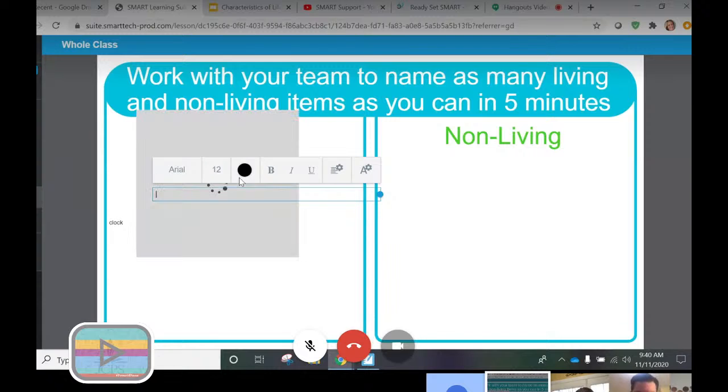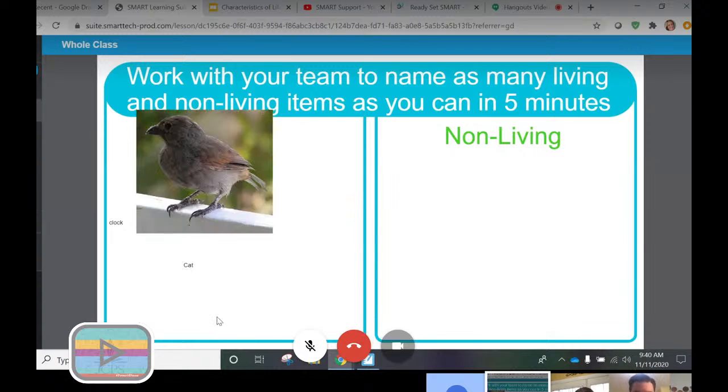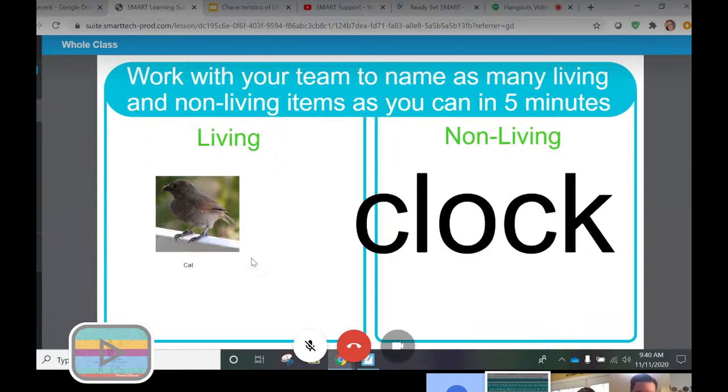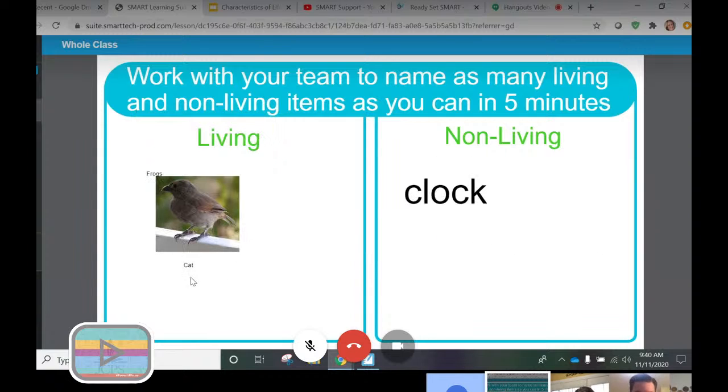So living could be a cat. Ooh, we got some pictures coming in too. I love it. Oh, clock. Good. I was going to move that over, but someone moved that. Perfect. So now we're all working together, doing something quick and easy, and again, engaged. So thinking about, we started with a Google slide. Now I'm adding these pieces of interactivity in it, and I'm pacing everyone through this lesson.